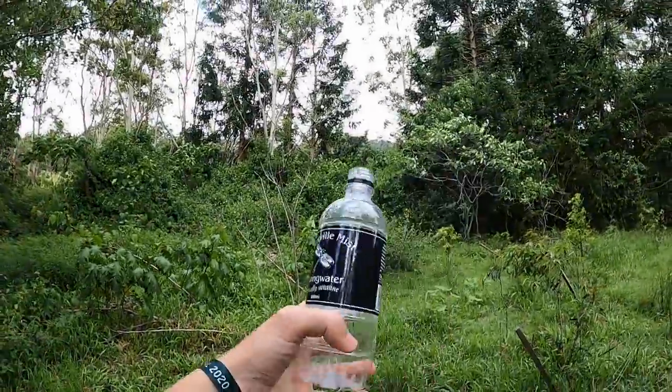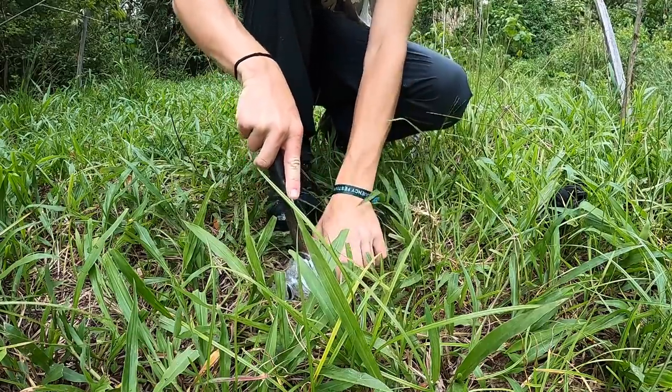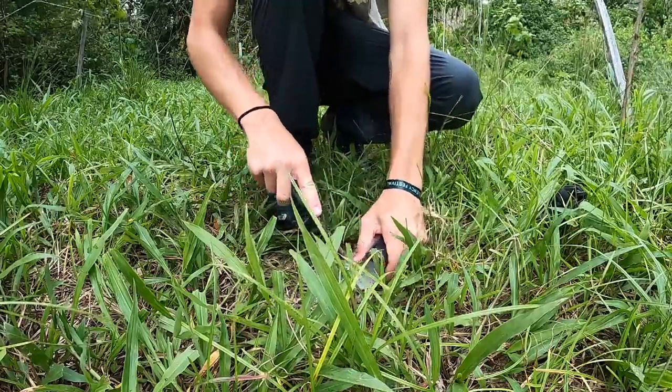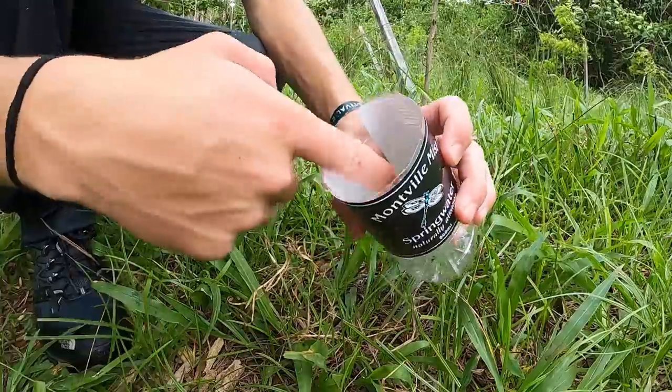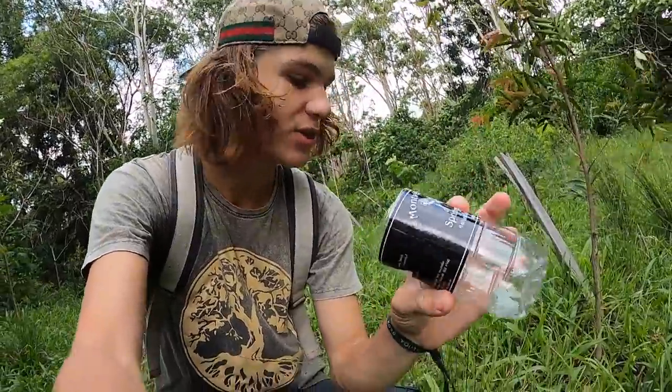Same thing with this plastic bottle — normally you'd walk past it, but it could be used for so many things. First, collecting water. You'd need to boil creek water before drinking it so you don't get sick. But if you found multiple bottles you could also make a primitive shrimp trap. Just get your knife — always carry a knife in the bush — find that first little crease and cut all the way around until it comes off. Put your bait in, put the cap over the top, and shrimp crawl in but can't get out. Food sorted. I'll pack this in my bag so we don't litter up this creek.